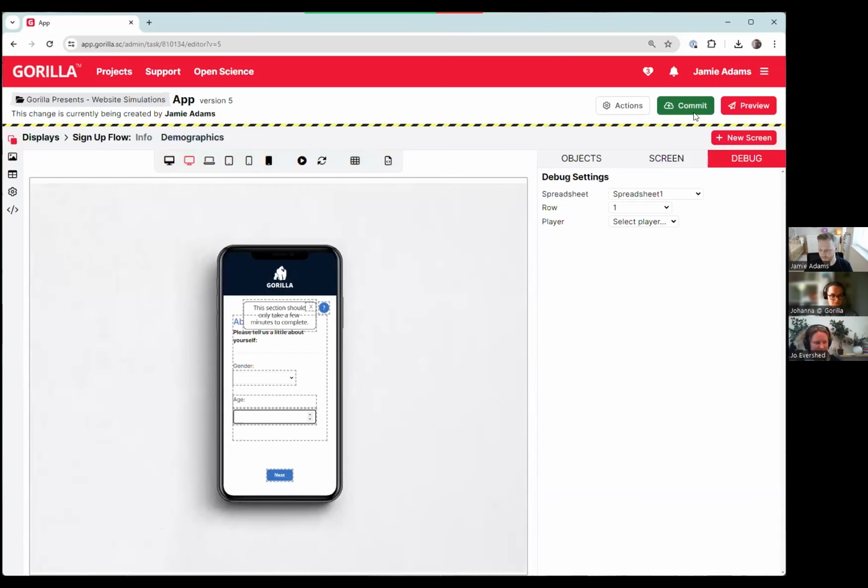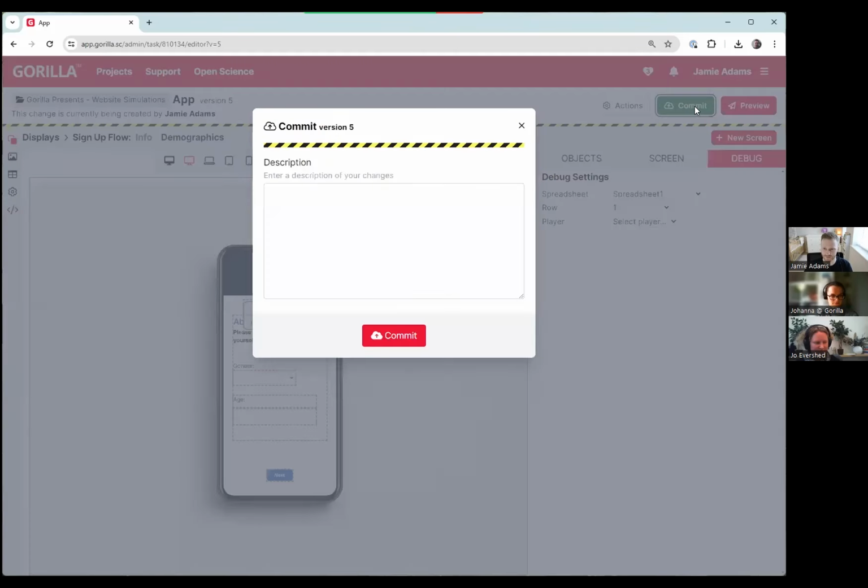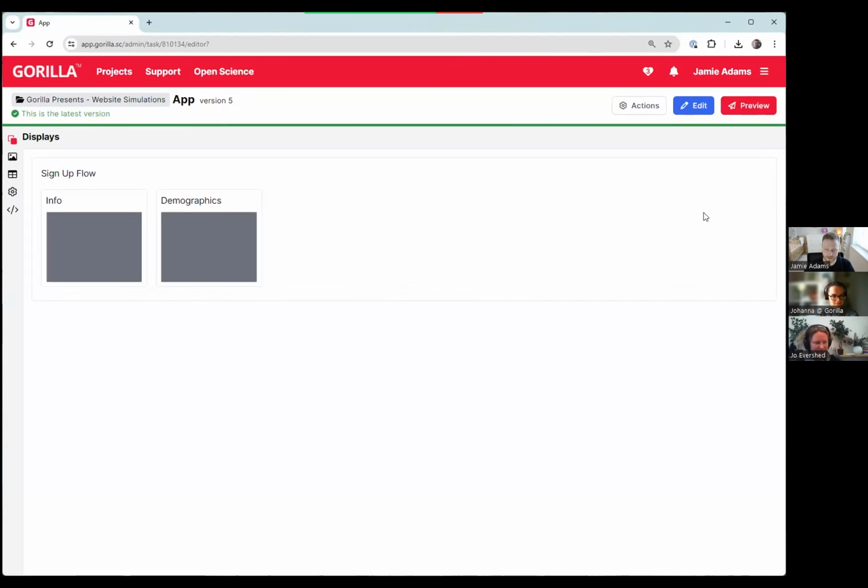So the next thing I want to do is just save this. So I'm going to go to the big green commit button here, and I'm going to leave a helpful message for me and Johanna to see what I've done here today. So I might say, I did first info screen and pop up, and press commit. So that might seem like a chore, adding a message like that, but it can come in real useful later down the line. So it's basically version history.